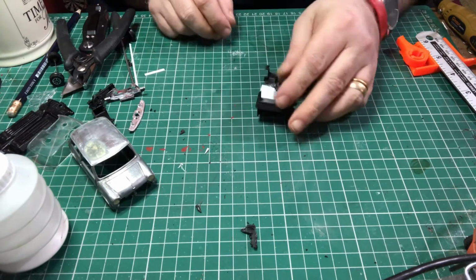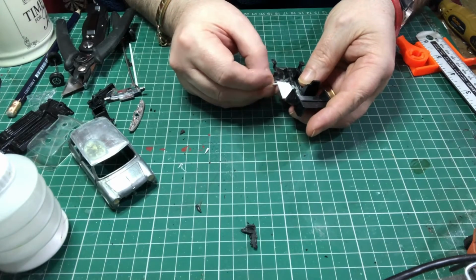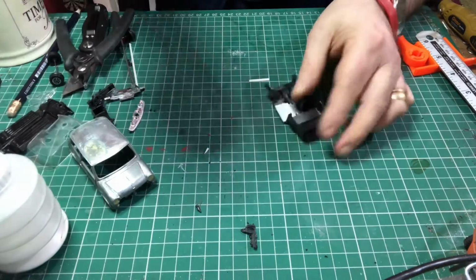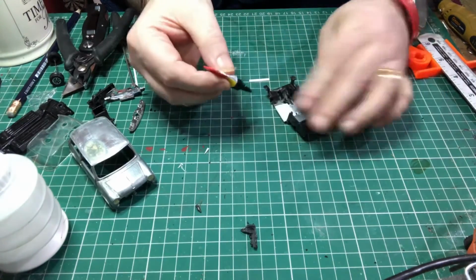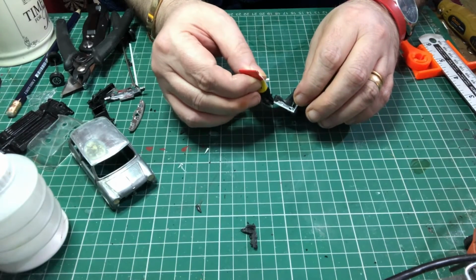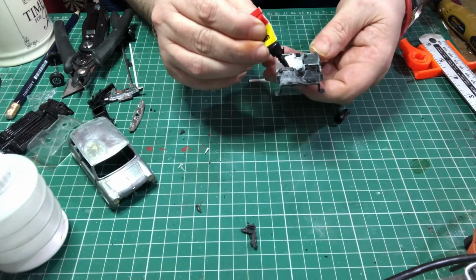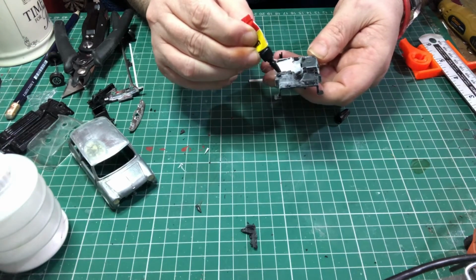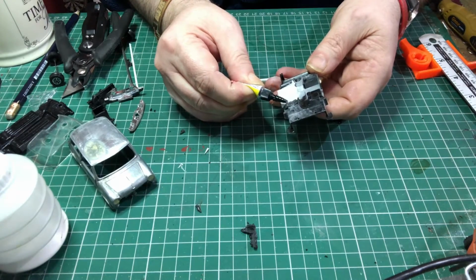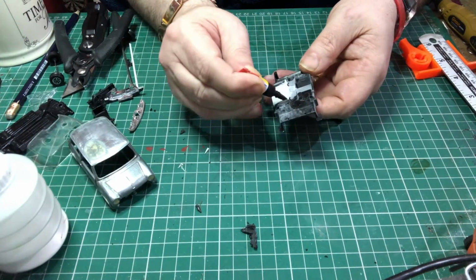Right. Just measure it in with my eye, like eyeball it in. I'll super glue it again. Just going to pop that into place. So there we go. I'm just going to stick all these little bits in and trim it off, and then I'll get back to you and I'll show you what we've got. So I'm just going to shut my mouth a little bit now, just crack on and do this till I get it done out the way, and then we can move on.